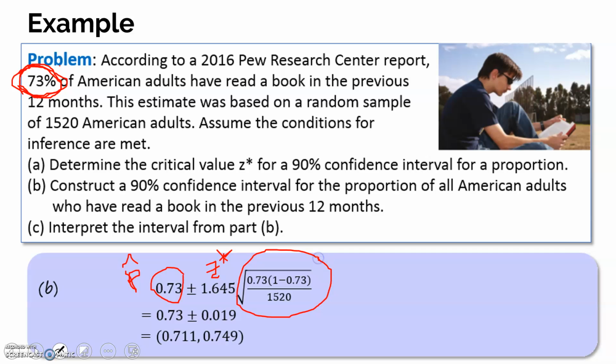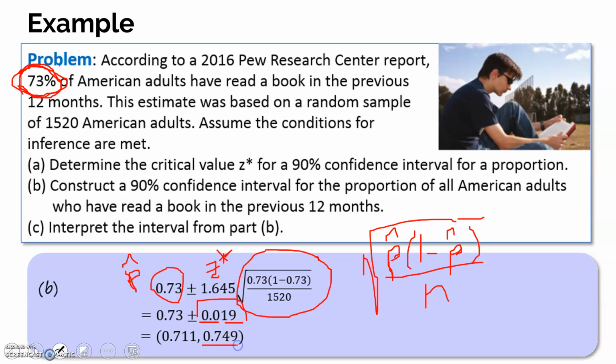This is our standard error of p hat. So this is where you write p hat times 1 minus p hat all over n. All right, so if you do all of that correctly, your margin of error should come out to be 0.019. And to get the full interval, you're going to add that value to 0.73, and that'll give you the larger number of your interval. And then you're going to take 0.73 and subtract that, and that'll give you the smaller number in your interval. So we're looking at between 0.711 and 0.749.